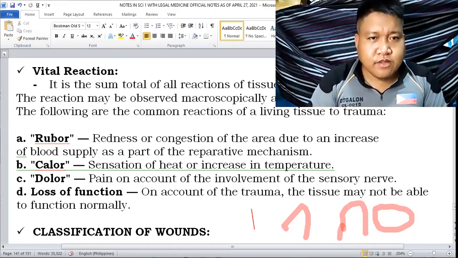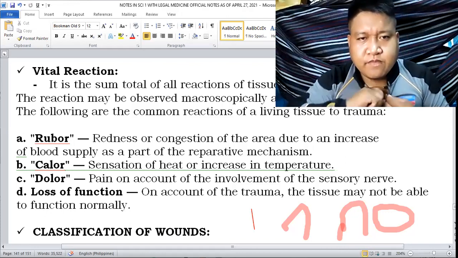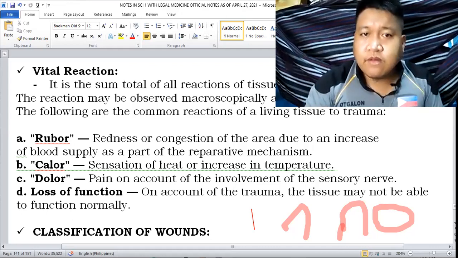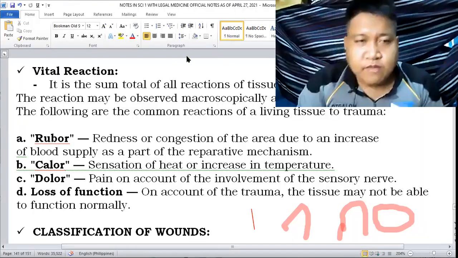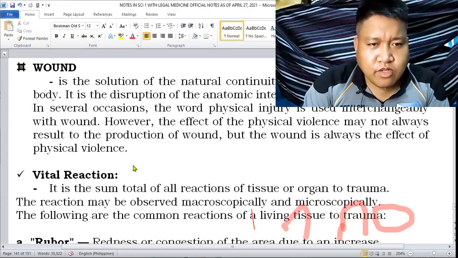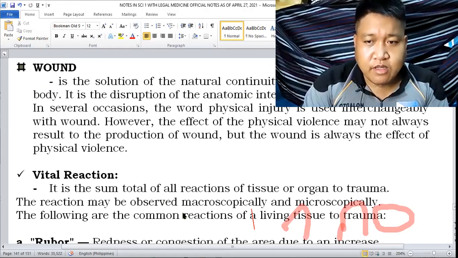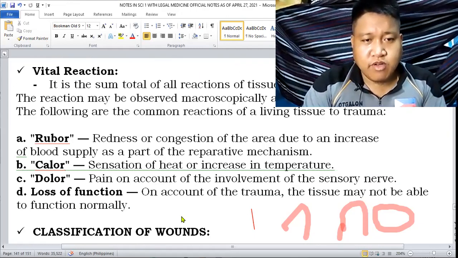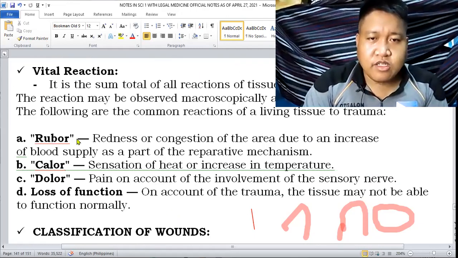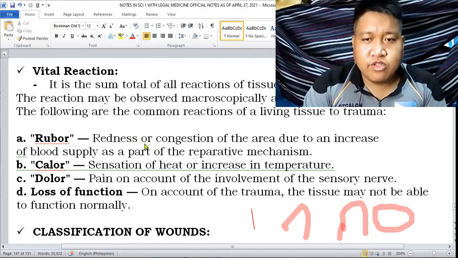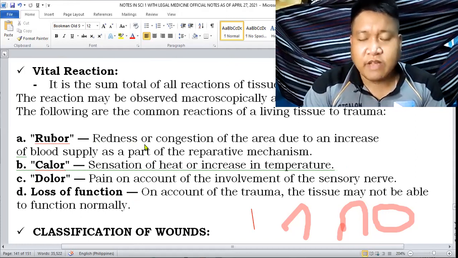Okay, so again, those are the effects or reaction of the body. Whenever there is a trauma, whenever there is a violence or physical violence that is being introduced into the body, there will be rubor, that is the redness, or the congestion of the area due to the increase of blood supply.